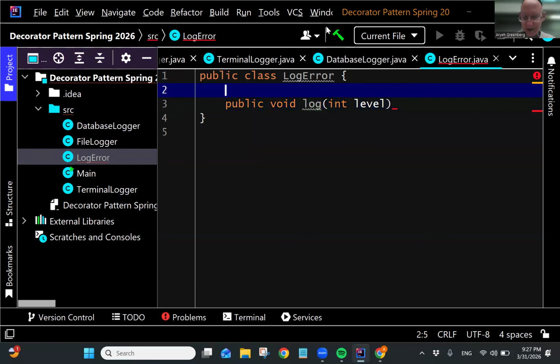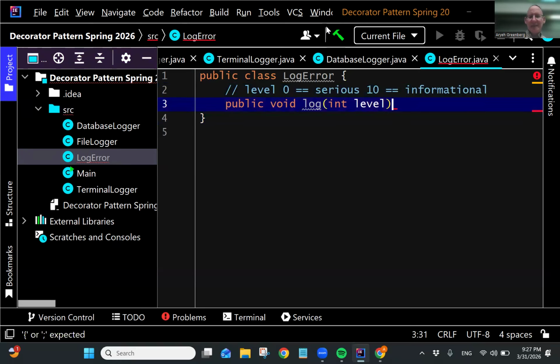So let's say 0 equals serious, and 10 would be just informational. If you pass in a level 0, that means it's a real serious bug. If you pass in a 10, then it's informational.